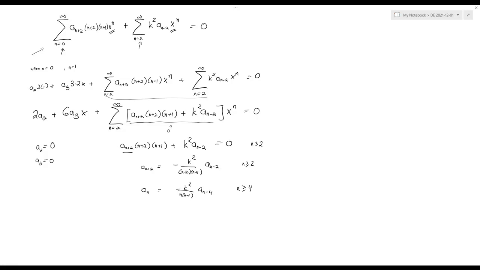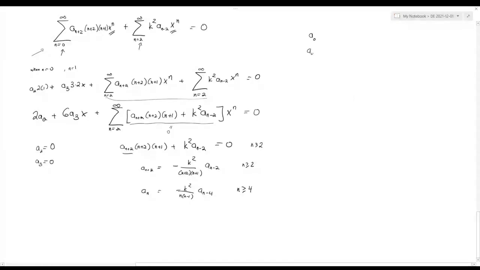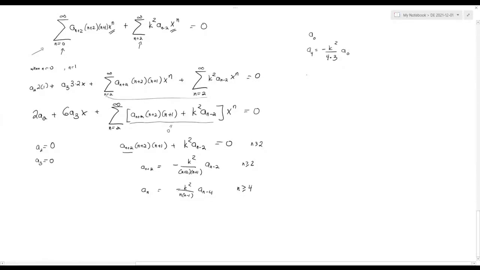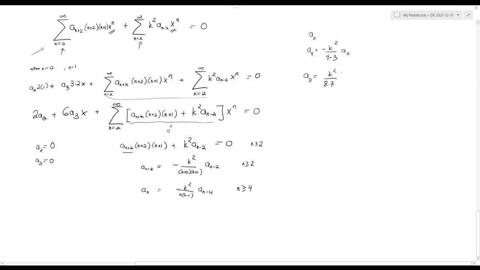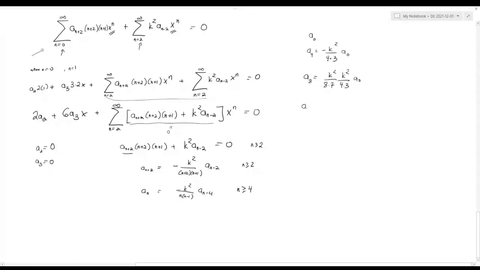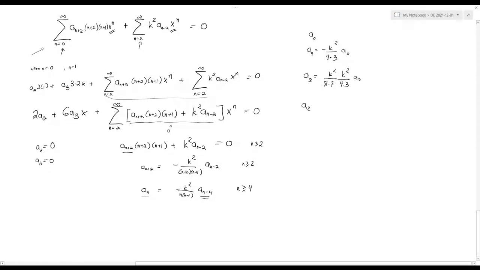So now we're going to attempt to solve this. a sub naught, we don't know. It's arbitrary. Using our recurrence, notice that we can then solve for a4, and then a8 times the previous stuff, and so on. And then we can solve for a12. And notice that these indices here are 4 apart.